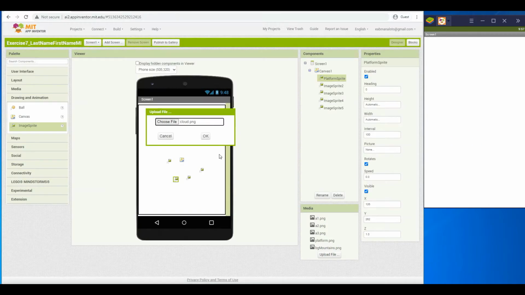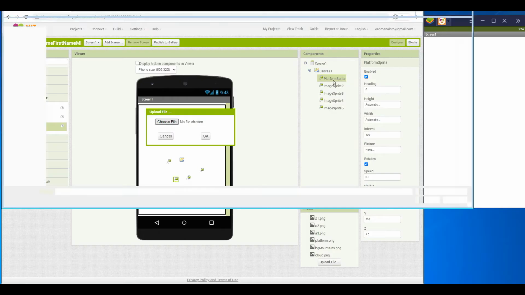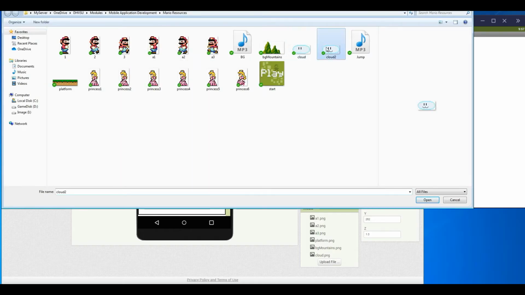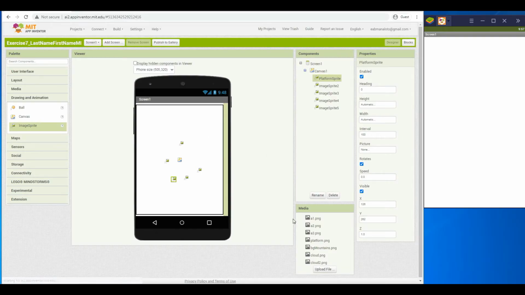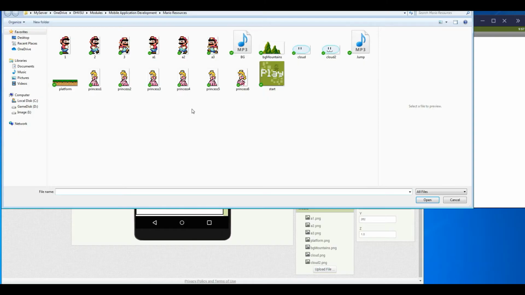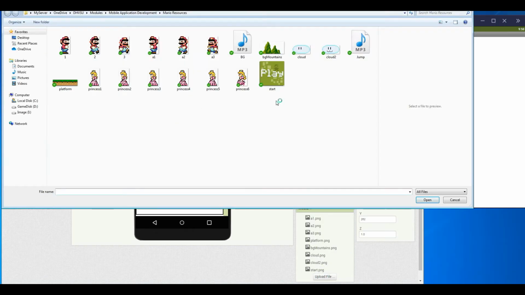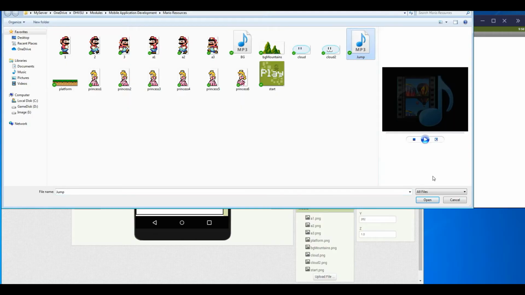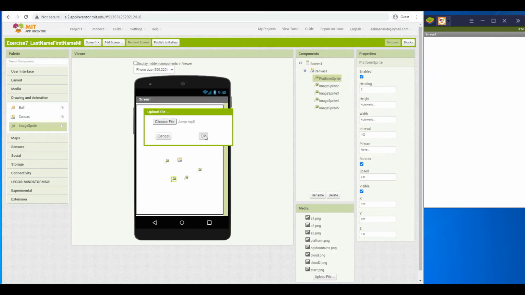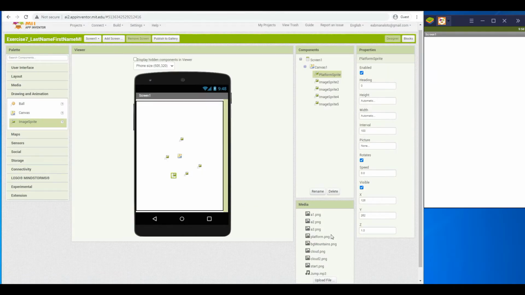So we have two clouds, the cloud and the cloud 2. As you can see here, the cloud 2 has a smile. Next is the play button. This is the play button. And let's upload the jump MP3.